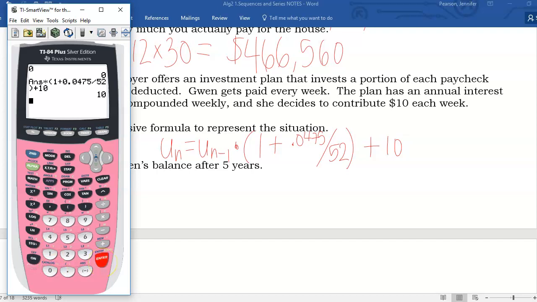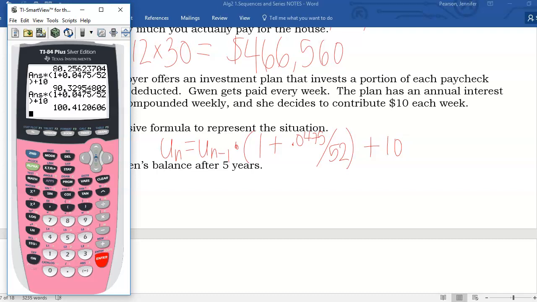So after 1 week, I just have the $10 that I put in. That makes sense. But after 2 weeks, I have 20 because I put in another 10. And technically, I have 1 cent of interest because that 0.009 is going to round to 1 cent. So I have $20 and 1 cent. 1 cent, big deal, right? 3 weeks, 4 weeks, 5, 6, 7, 8, 9, 10. 10 weeks. I now have 41 cents of interest. So it's not a lot, but it adds up. And that's the beauty of compounding. Your interest earns interest. So the more you put in, the more you save, and you're getting free money just for letting your money hang out.